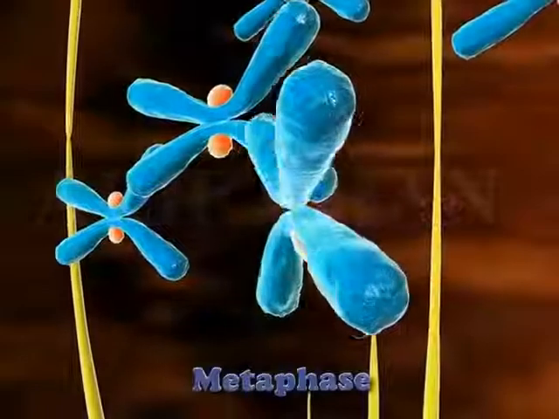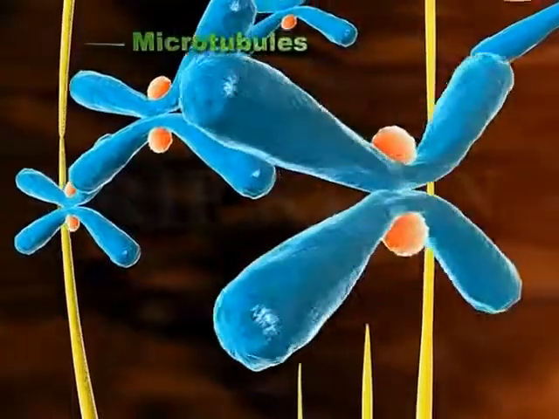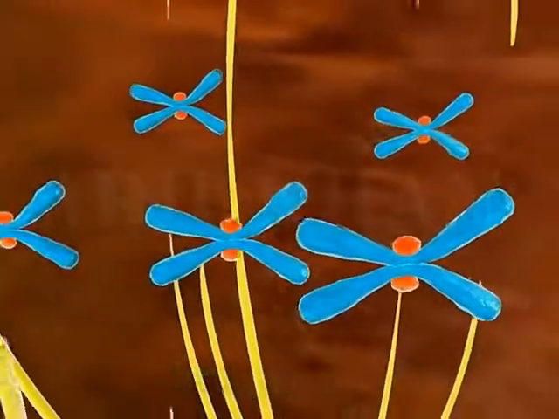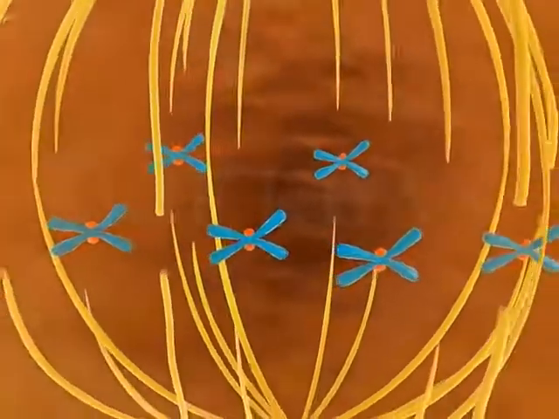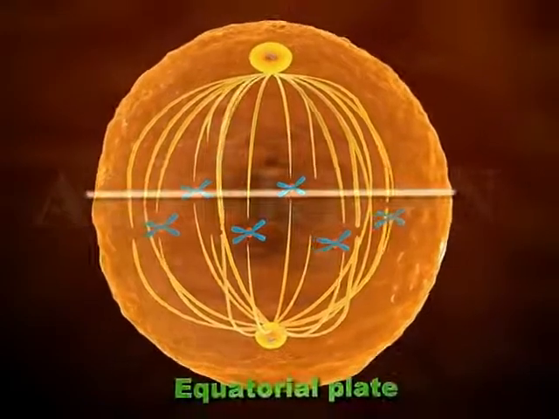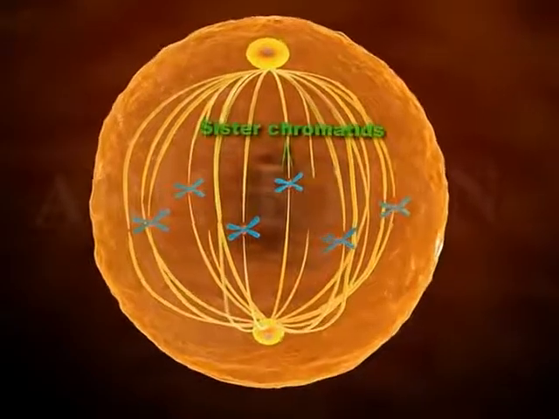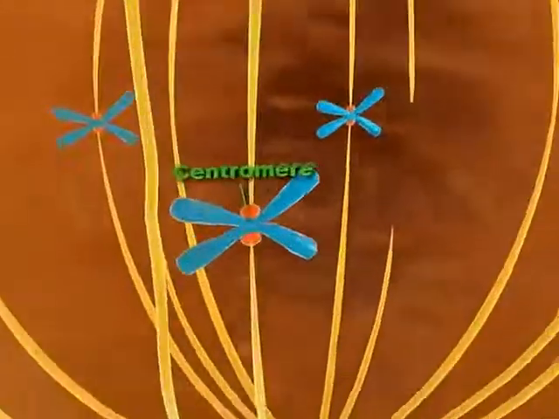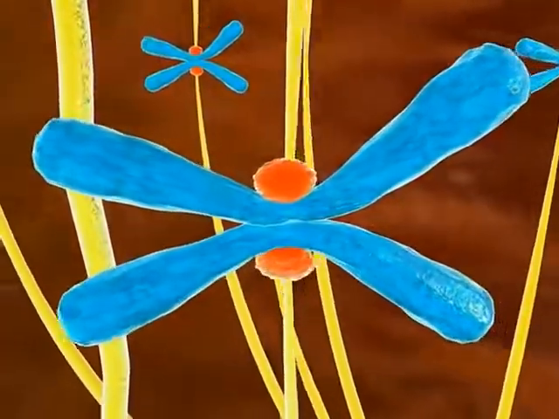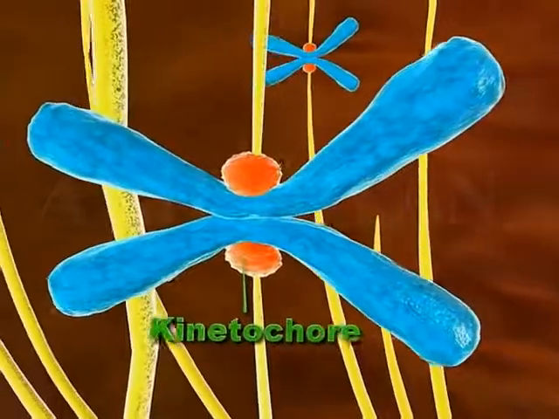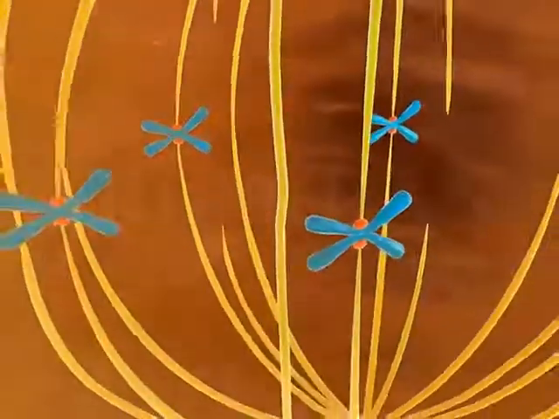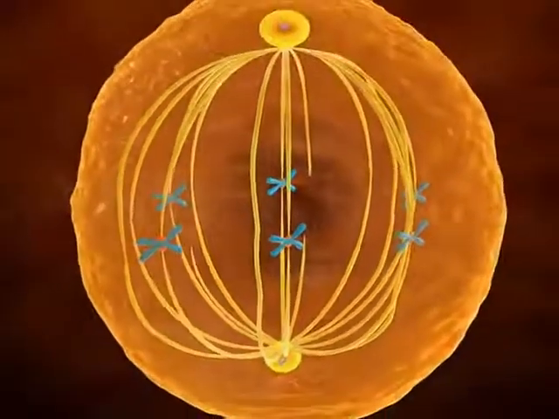Metaphase: During metaphase, microtubules of the spindle interact with chromosomes. This causes the chromosomes to move and align along the middle of the cell or the equatorial plate. Sister chromatids are held at the centromere, confirming the presence of protein structures called kinetochores at the surface. The kinetochore holds the chromosomes and attaches them to the spindle.